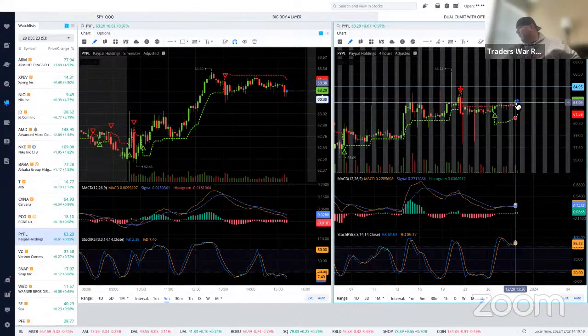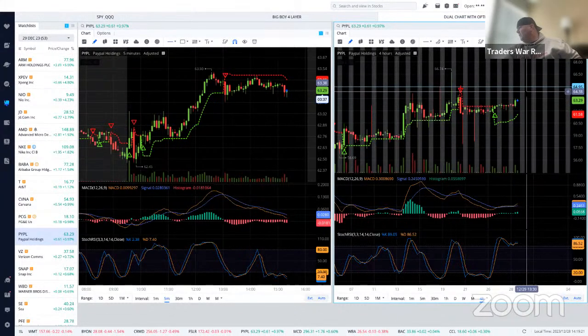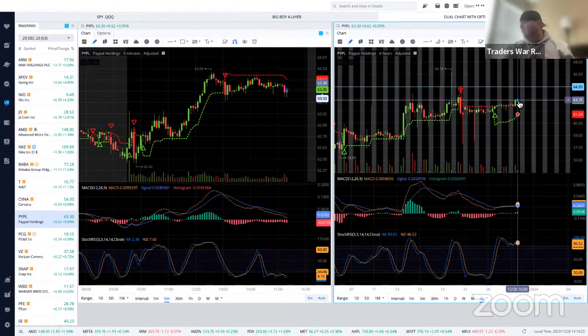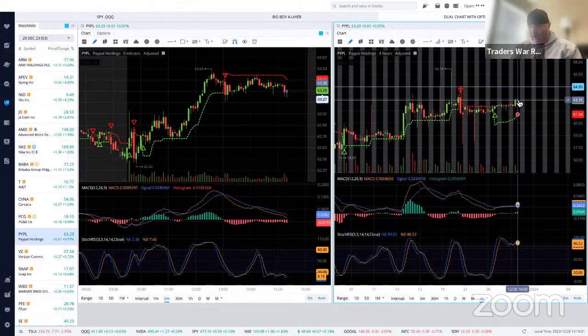Looking here, got a nice little pop. I think we get a bullish continuation. I like this. I like this push. It's not too much. FinTech has been doing really well. I know people were buying stuff on PayPal. I know I spent hella money using PayPal over the holidays. Okay, I'm not the only one.